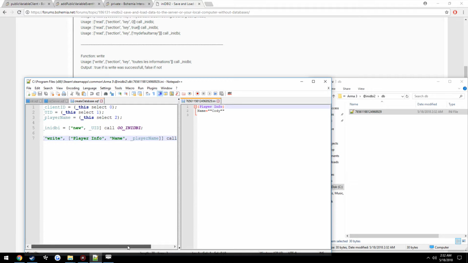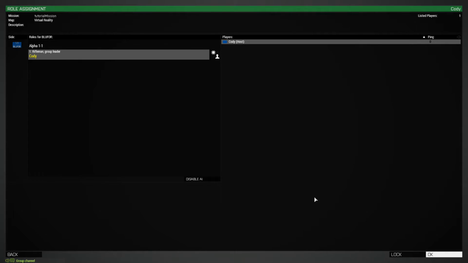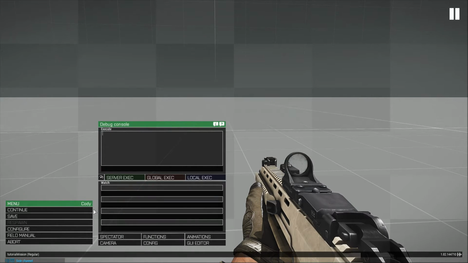You can see we printed out player info, which is the section. Then we have the key, which is name, being right here. Then we have what we passed into it, being the player name, which is right here. So that's how you would store that kind of stuff. But now, we're going to have to save something and send in something that's useful, so we can actually show how it works when reading it. Because now it'll say, file does exist, getting data.